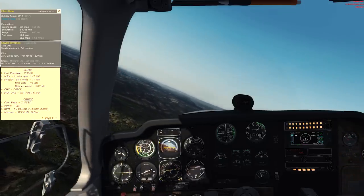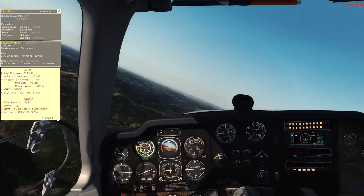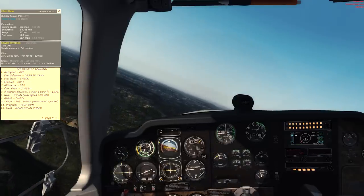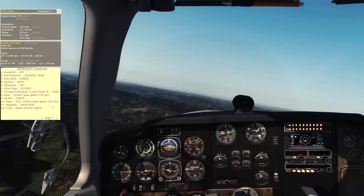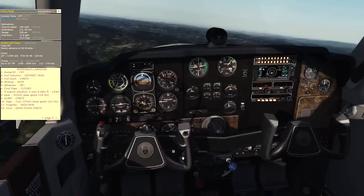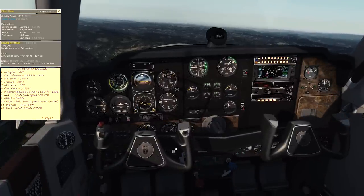But this is the first A2A AccuSim aircraft I have ever seen which has a scaling user interface. You can scale this so it's readable at 4K, which is wonderful. Absolutely delightful. Not had that before. Anyway, autopilot's going to go off in a minute.